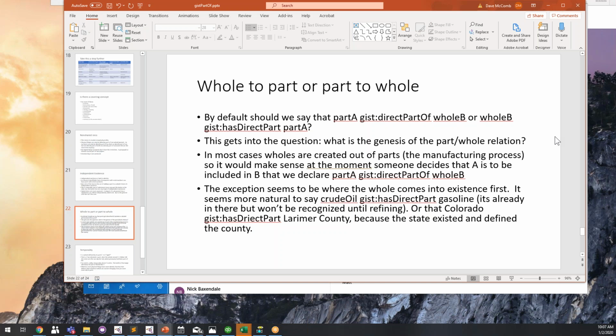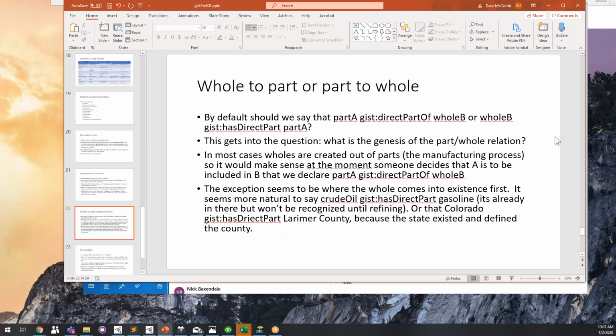I think that's true based on how these things come into existence and how they change over time. In most things that we assemble or think of as having parts, we add the parts to the whole. The exception, though, I think, is very context driven, because sometimes it would just depend on your particular business, what it is you are trying to manage or track.